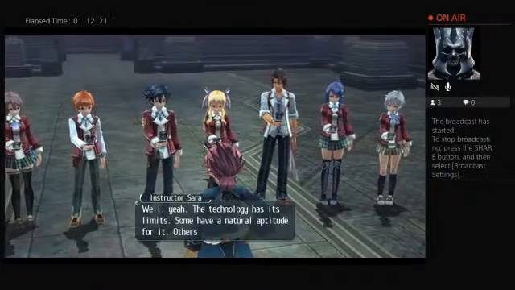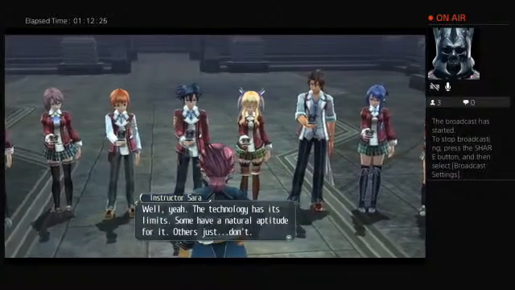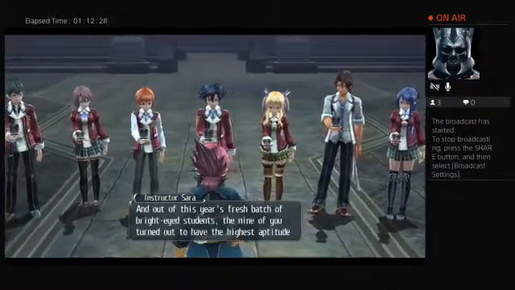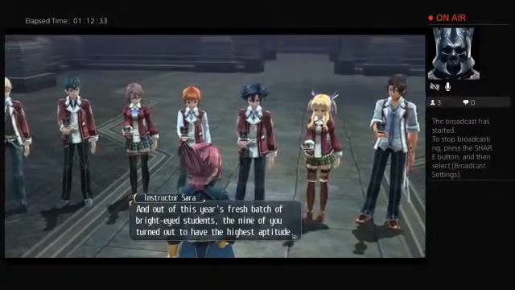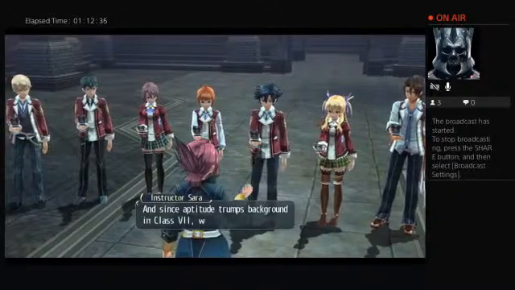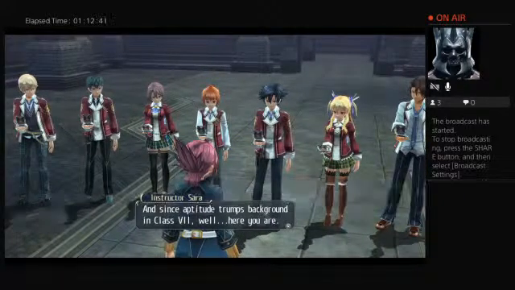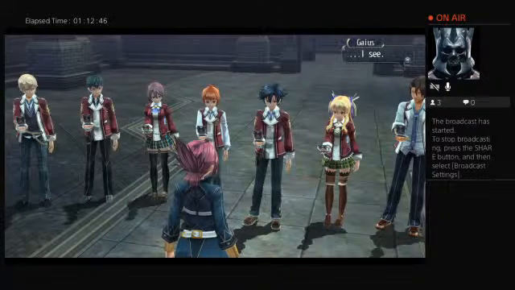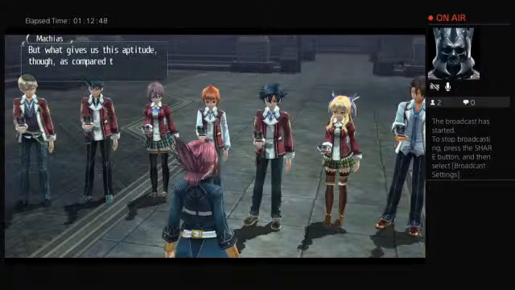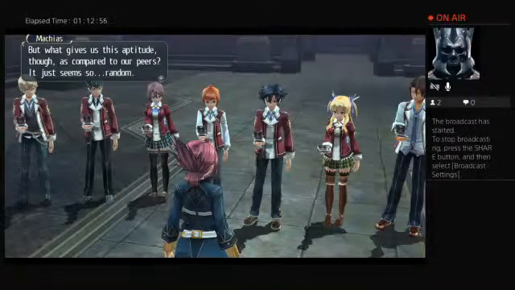Well, yeah, the technology has its limit. Some have a natural aptitude for it, others just don't. And out of this year's fresh batch of bright-eyed students, the 9 of you turned out to have the highest aptitude. And since aptitude trumps background in Class 7, well, here you are. I see. But what gives us this aptitude, though, as compared to our peers? It just seems so random. Because it probably just is.